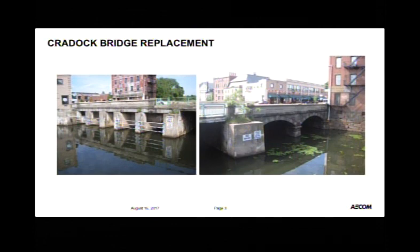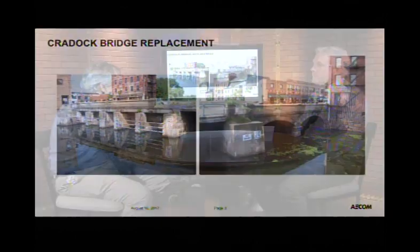Yep. The right picture actually does show the downstream face, the old stone arch built in 1896. And we found that it was in good enough condition that we could do some minor repairs on it and some cleanup, and it's strong enough to still support modern traffic. So we're leaving that in place. The original turn of the century 1896 structure had enough strength for the big trucks. Yep. That's like the best part of the bridge in my view.